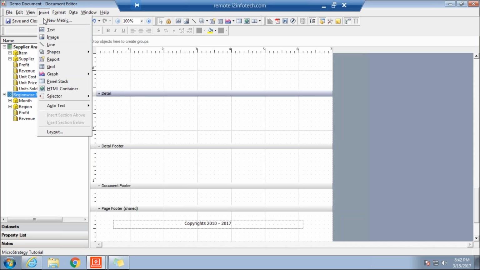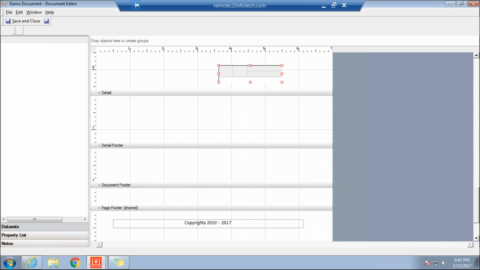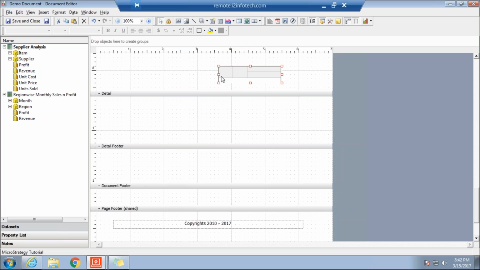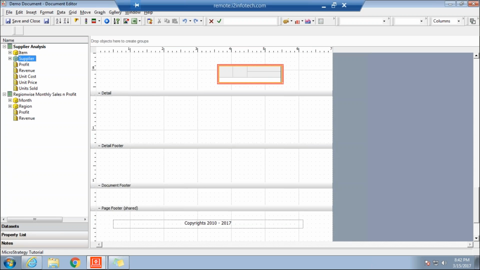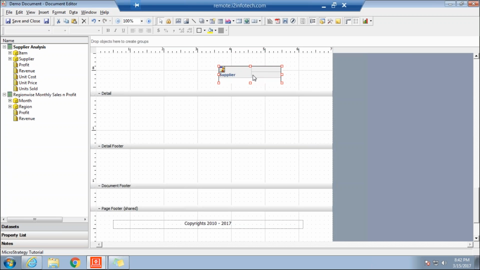Or else, when you place your grid in another section like the detailed header section, and then try to drag, for example, supplier from one report, and then try to drag profit from another, it doesn't allow. Generally, whenever you create a grid, you place columns from a single report or single data set.